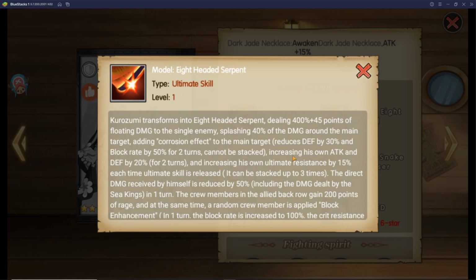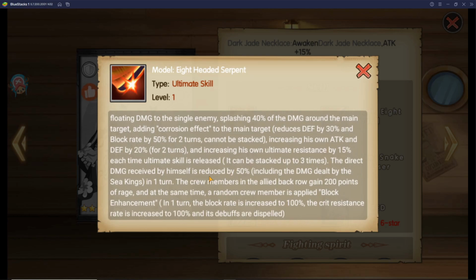Increasing his own attack and defense by 20% for 2 turns and increases his own ultimate resistance by 15% each time ultimate skill is released. So every time he ults, he gets these stats and it can be stacked up to 3 times. So absolutely amazing. Can get 45% ultimate resistance. So that's absolutely insane. The direct damage received by himself is reduced by 50%, including the damage dealt by the Sea Kings. Wow. So he already takes way less damage from Sea Kings, which is absolutely amazing.